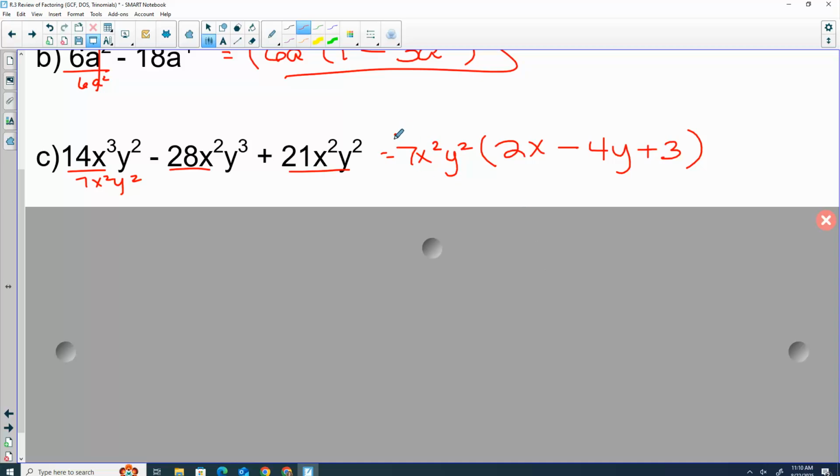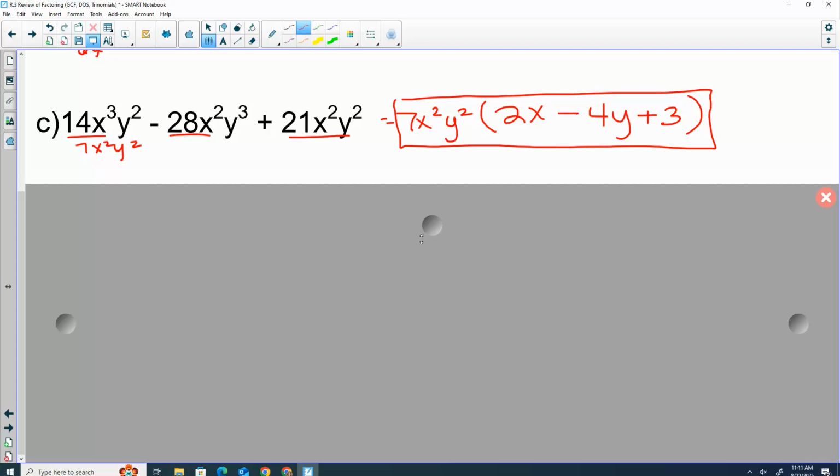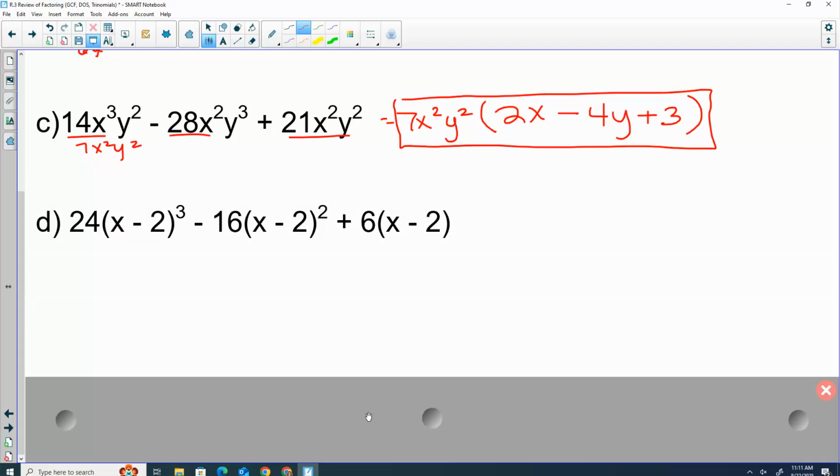Okay. So what I want to do is another couple more GCF problems, but they're going to look a little bit different than the ones that you are probably used to. But I just want you to get used to the fact that we can use the same principles on problems that are a little bit uglier.